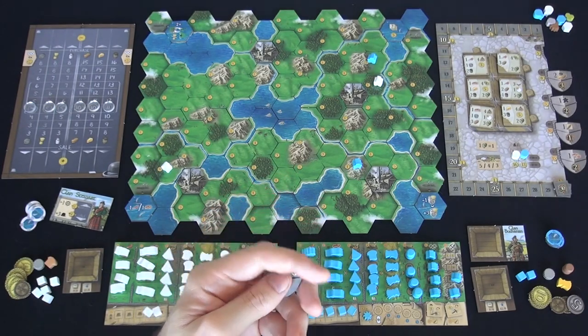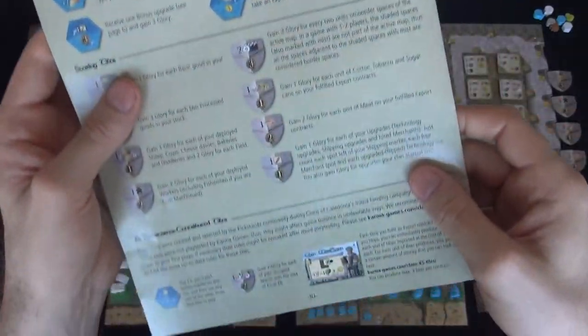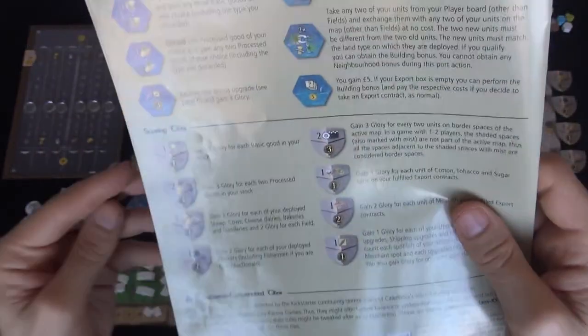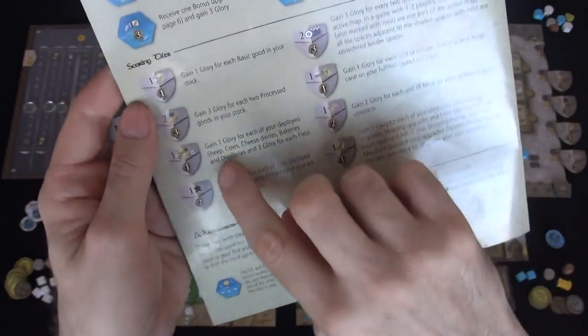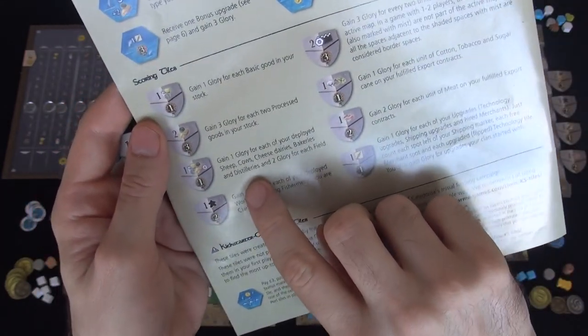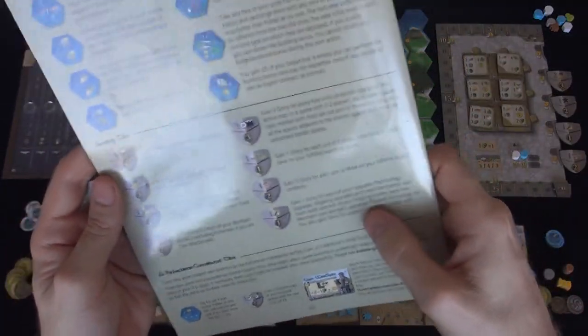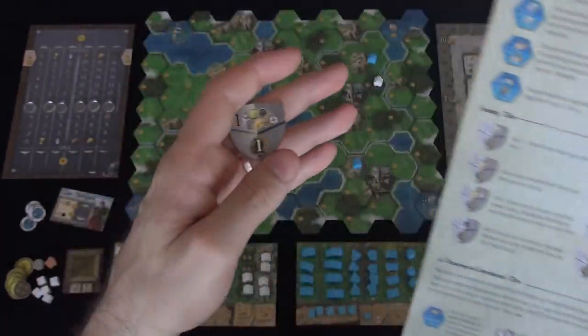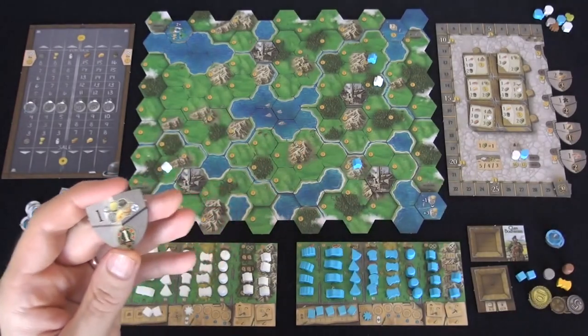Let's double check that. Because there's 8 different scoring tiles you can have, just like there's 8 different port tiles. There's actually a few extra ones that are Kickstarter exclusives as well. Or not exclusives, they are added to the base game. But anyway, they were bonuses for Kickstarter. Stretch goals, yeah. Right, so gain 1 glory for each of your, right, so this is not for having goods. This is for having goods producing spaces on land. So that means this round, we both, if at all possible, want to do a lot of building, because the more building we do, the more points we get.